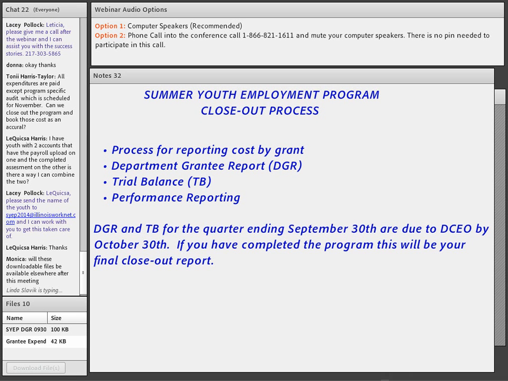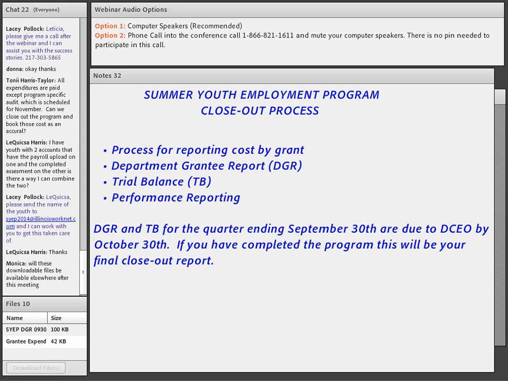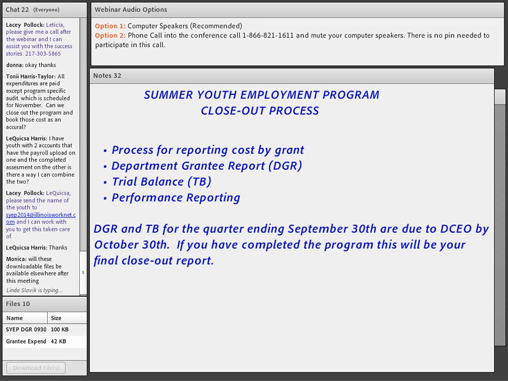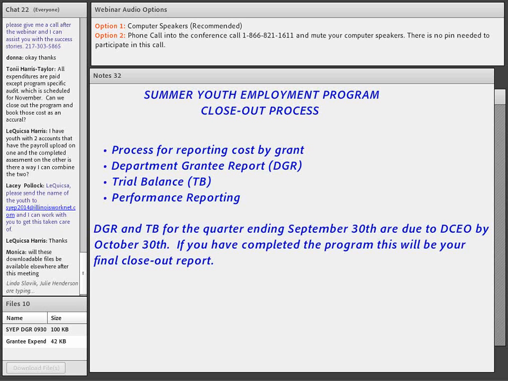Obviously, youth wages, if you go over 70%, that's totally fine. We do have 20% flex on all the other line items, so as long as you're within that 20% flex, you do not need to do a modification or a closeout waiver as we're closing out. But we're trying to make this process as simple as possible, so we're not having to do a lot of back and forth with closeout waivers or having to modify a grant because of expenditures. So that's basically where we're at.